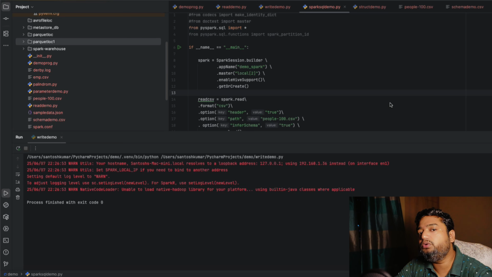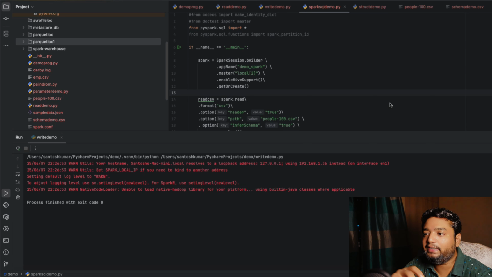It is stored in the catalog metastore, and Spark uses the Hive metastore, the same metastore which Hive generally uses. In the metastore, the location of the actual data will be there, and the other structure of the tables will also be there in the catalog metastore.